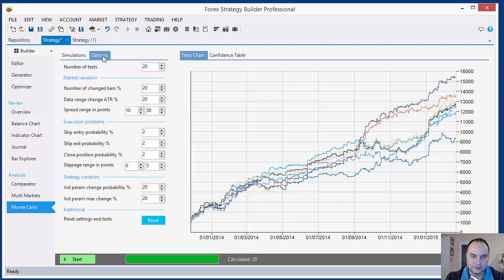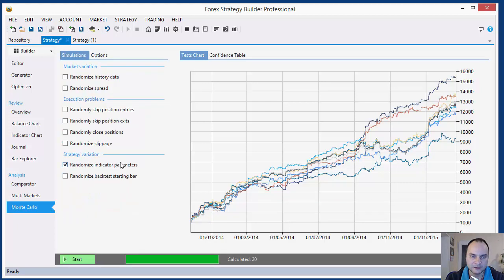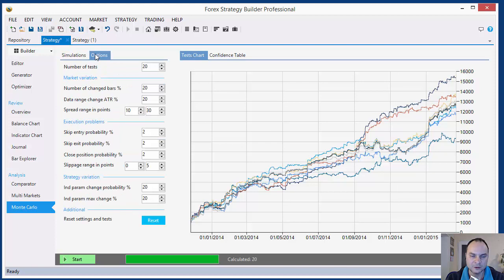What I have here is randomized indicator parameters, and here in options I have indicator param change probability. What's the chance of a parameter to be changed? I increase that to 100%. No, I can set maximum 50%, and param max change 20.